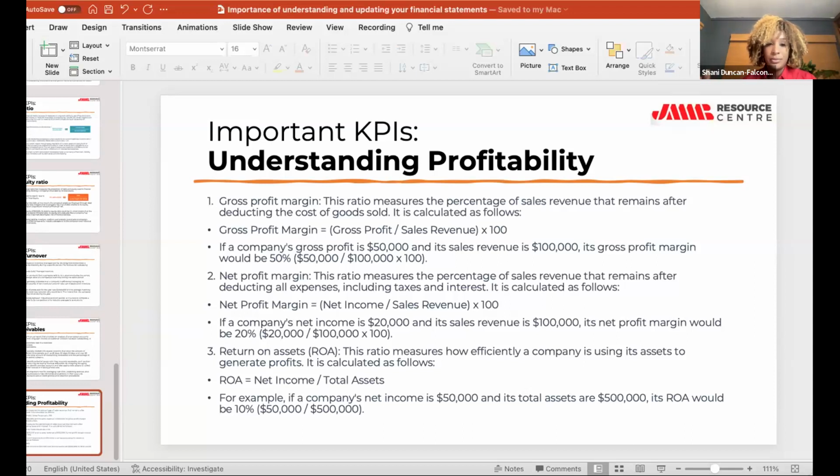And then you're going to be able to get that, obviously multiplied by 100 if you want it as a percentage. So if your net income is 20,000 and your revenue is 100,000, your net profit margin is now 20%. All right. So obviously you always want positive numbers. You don't want any of these to be negatives. That's just not going to work. You have to make sure that you're making positive numbers on all of these.